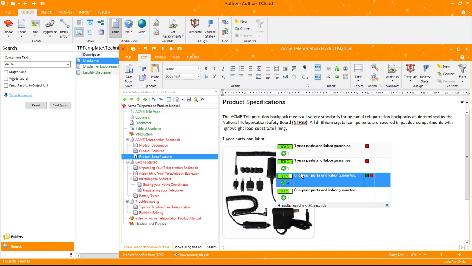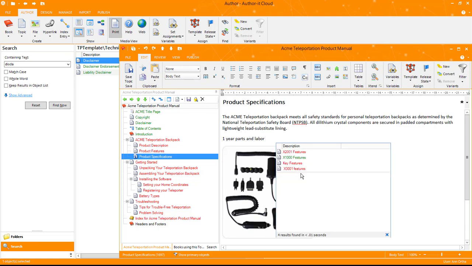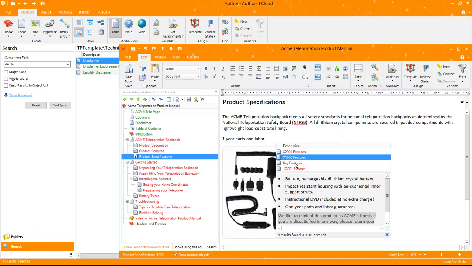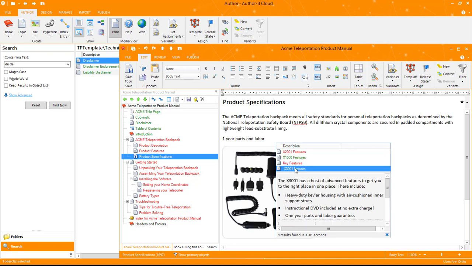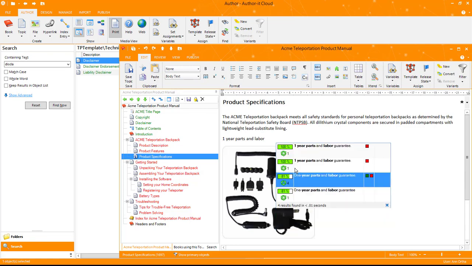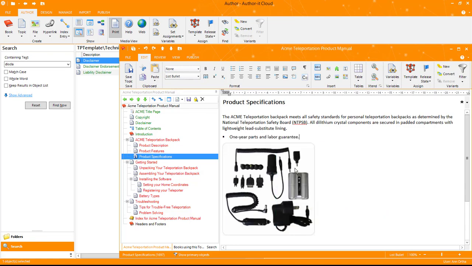If I'm curious about where it's reused, I can simply hit my left arrow, and now I can see all of the individual topics where that is found. During this process, I might discover the entire topic I'm trying to write actually already exists. Or I might discover it doesn't, in which case I can just hit enter and that paragraph is automatically inserted into my topic. And that's what we call automated reuse.